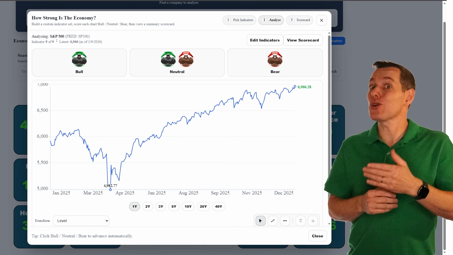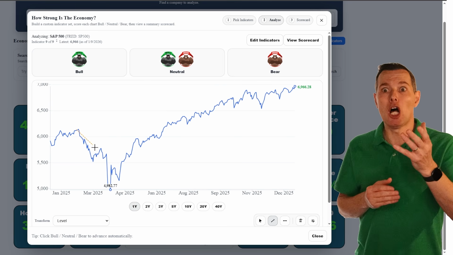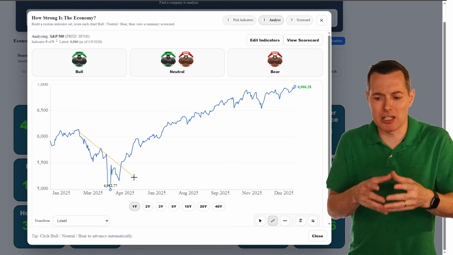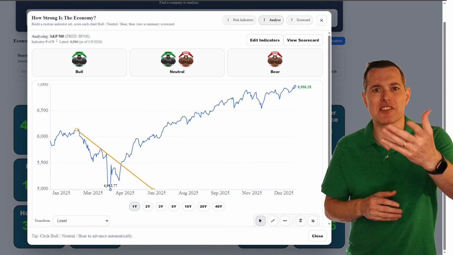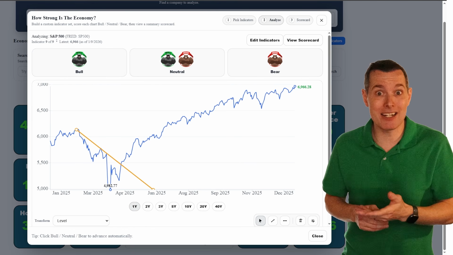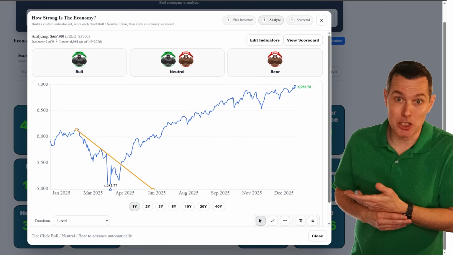And we can see that earlier in the year, we did in fact have a pretty big pullback. There was a lot less clarity at that point about what was going to happen with the economy and where things were going to go with the tariffs, things like that. So there was a decent pullback. Again, the market is forward-looking. Since then, it's clearly done quite well.